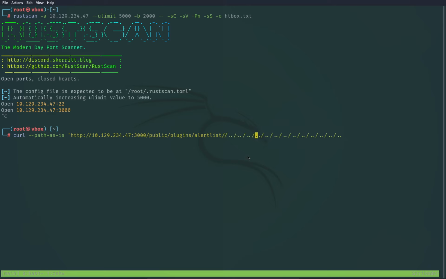Okay, now we have two things over here. And let's try etc passwd. We had path as is because we had path traversal. So in order for the code to work properly, I would close up my single quote.